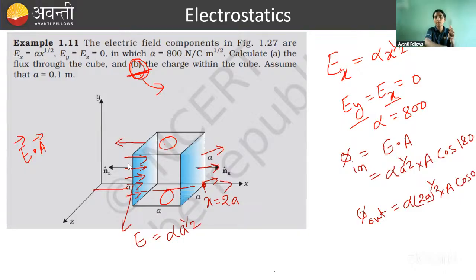How it is 0 you can see, right? So this is the area. Outward normal will be in this direction. Electric field is also in this direction. Angle is 0 degree. Okay. So you know incoming flux, you know outgoing flux. You can subtract these two to get the answer. Okay. So I expect you will be calculating.